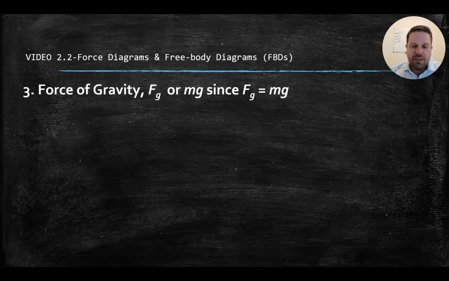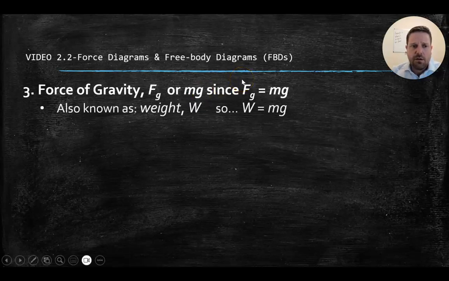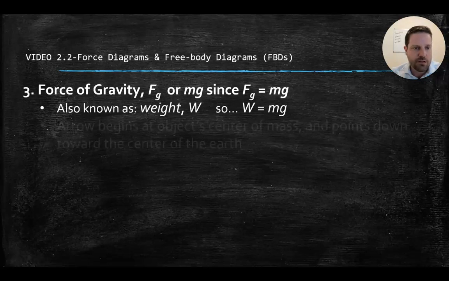Moving right along, a third force is that force of gravity. So we have force gravity. A lot of times we'll just use what force gravity is equal to, which is mass times gravity, which is that 9.8, or what we commonly use as just 10 in physics. That one single variable that we can use instead of Fg would be W, because force, gravity, and weight are synonyms. So another way of writing this force gravity equals mg equation would be to use that W for weight as the variable instead of Fg. So that's, again, interchangeable, but more of an old school way to do things.